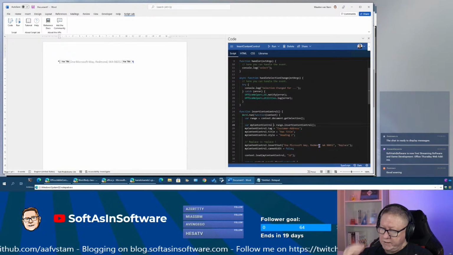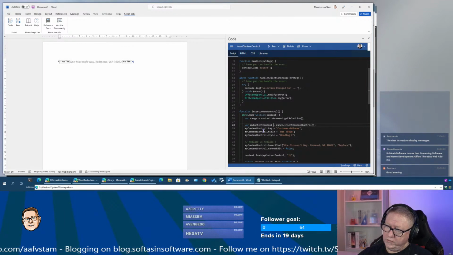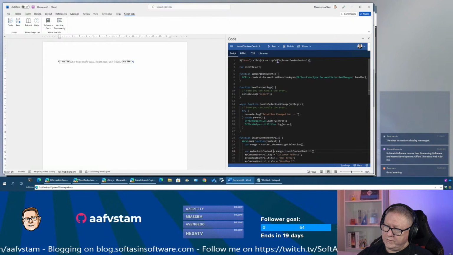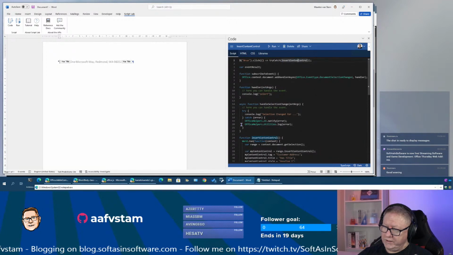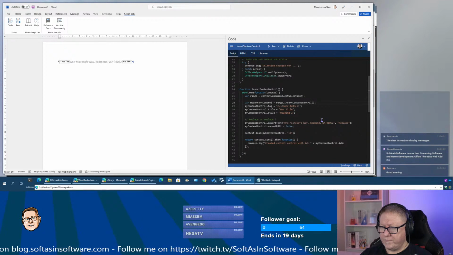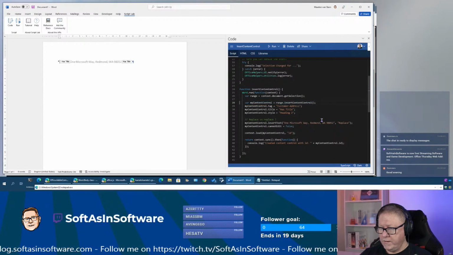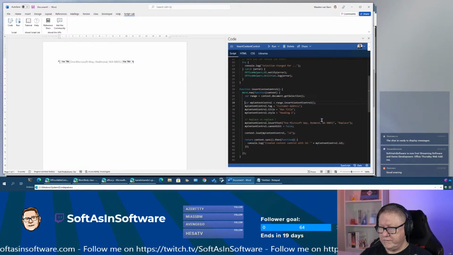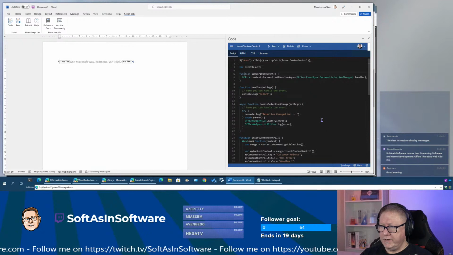Yeah, and that's also true because this returns the content control object, which is probably cleared. So let's also do this. Copy, bring that in here as well.